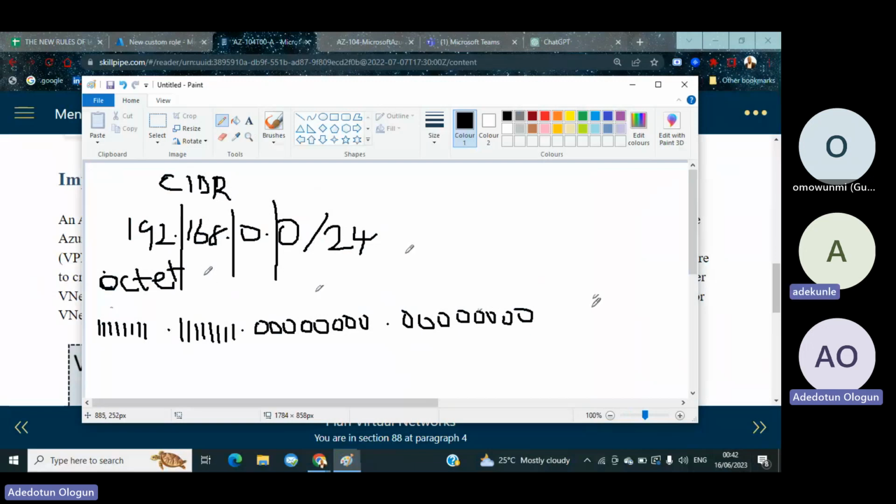So you understand that now? You can see that it's divided into four parts.